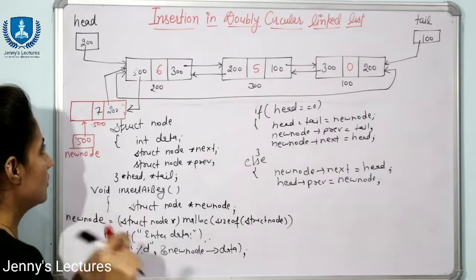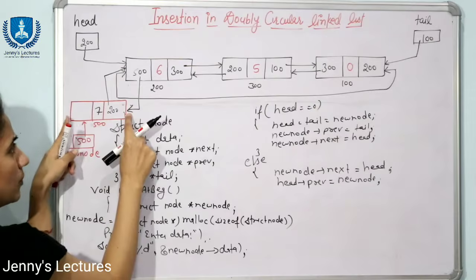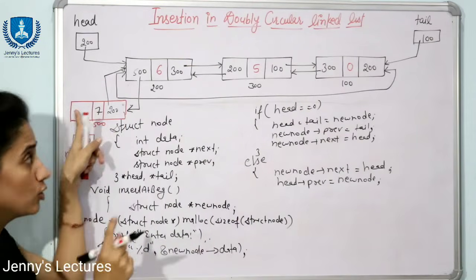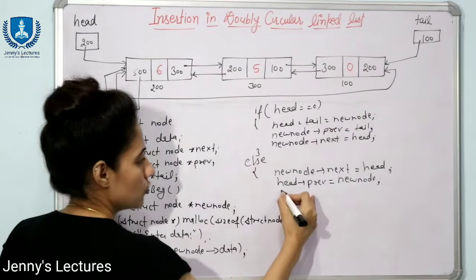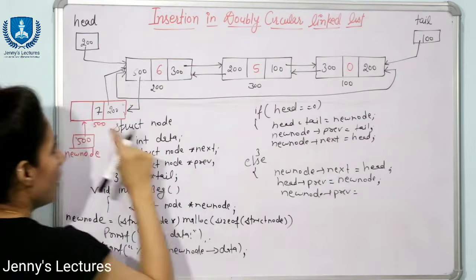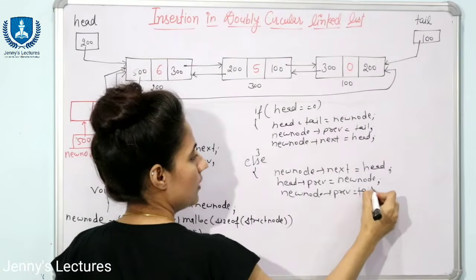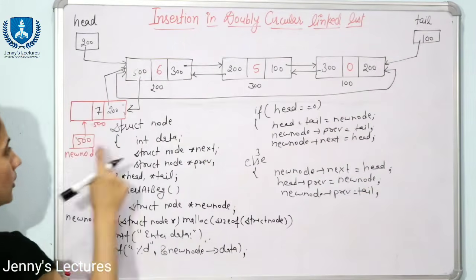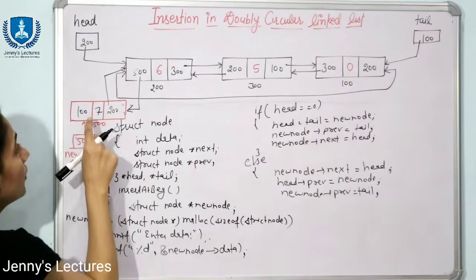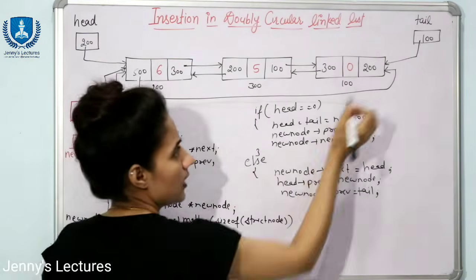Now you have to set 3 more things. Now the previous pointer of the first node, because this would be the first node now, would contain the address of the last node, right? So now how will you access this? New node previous. So here I can write new node prev. Now the address of the last node is 100. From where can I get this 100? In tail I have 100, so here I can write tail, right? So now here I have 100, meaning this pointer is now pointing to the last node.